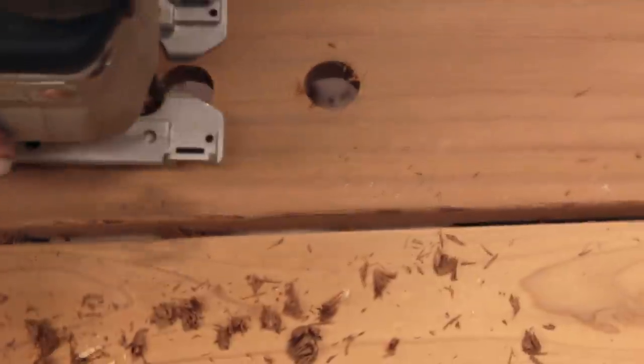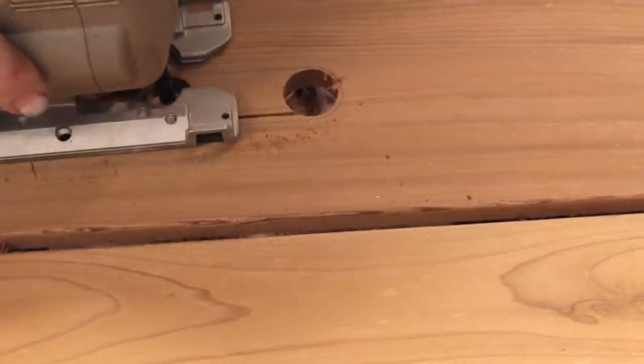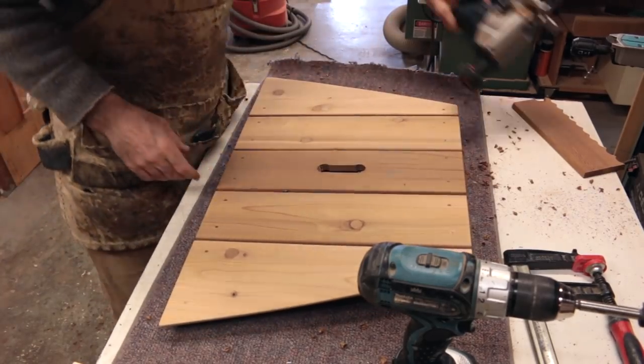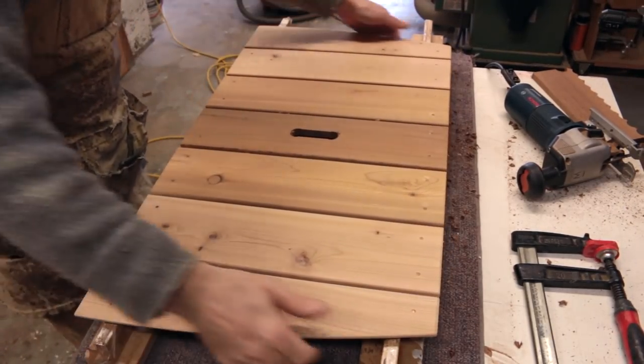Take a saber saw here, and I'm just going to knock out the rough middle of this here. I don't need to be very fine with that because the router is going to take care of finishing up that hole. All right, so for the next part of this, I'm using a couple risers to get this up higher off the table.